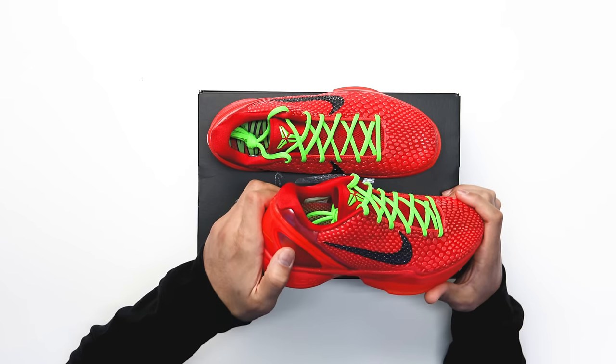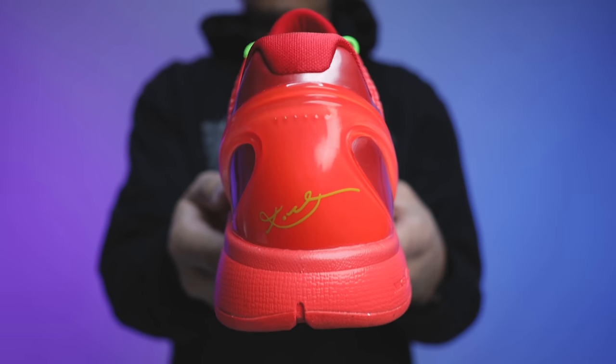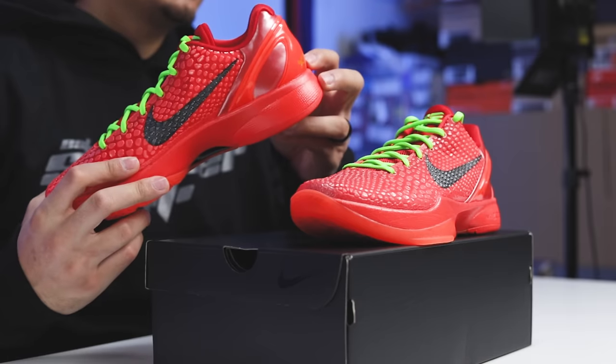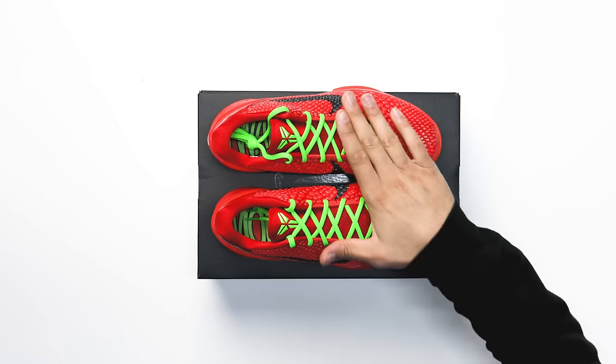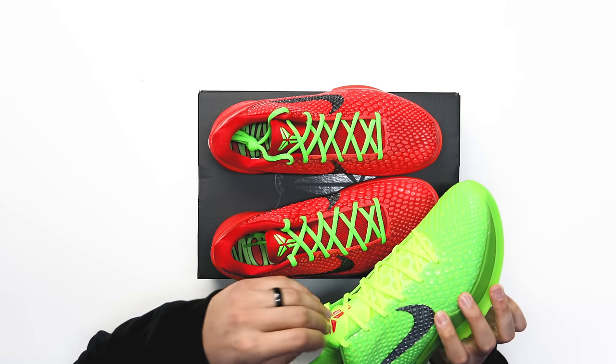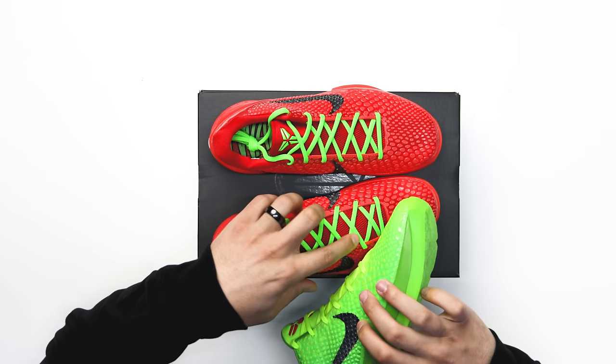Going to the back end of the shoe around the heel, you have more of an iridescent patent leather wrapping around — it's more dull, not a vibrant red, but it definitely has a metallic feel to it. Just above that you have a plastic piece going all around the heel in a translucent crimson colorway, and then you have your Kobe signature in the center of the heel. These come standard with a pair of lime green laces — but if you put them side by side with the Grinch, the laces are actually a lot more yellow on the Grinch, and the green on the side of the Reverse Grinch is a lot more similar to its own laces.